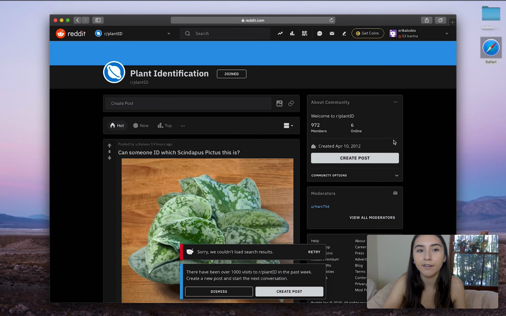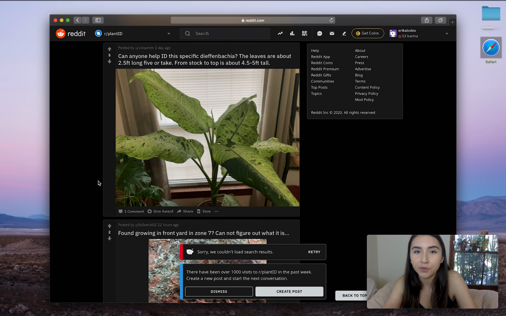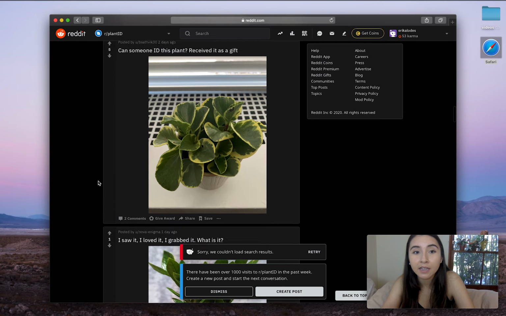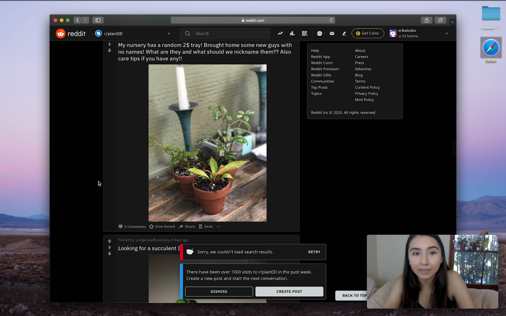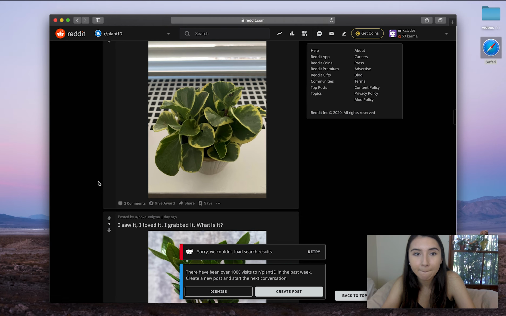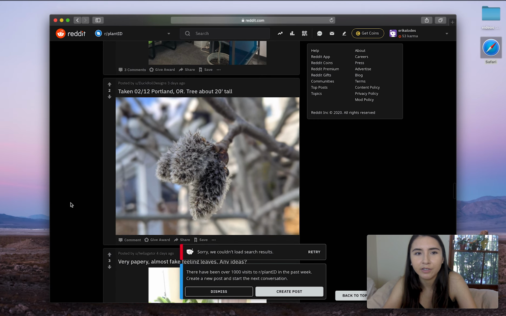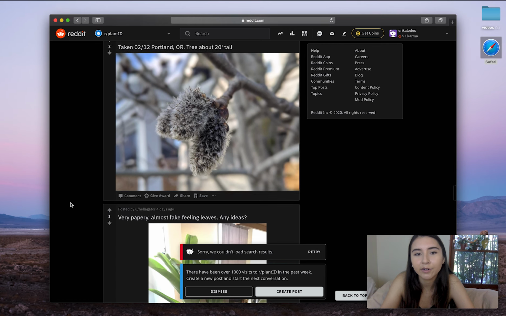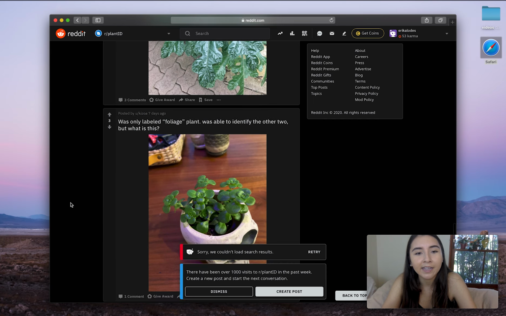So if we come onto this thread of Plant ID, I would also recommend that you take the time to scroll through and see if anyone has posted the plant that you wanted to know what it is, because there are a lot of plants that people commonly post. Like, I have seen Peperomia obtusifolias being posted a lot. And it's also just really nice, if you see a plant that you know and it hasn't been replied to or commented on, to just go ahead and give a nice reply.